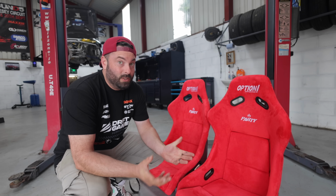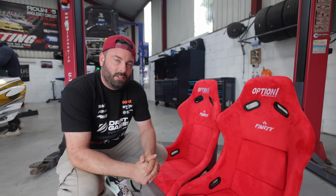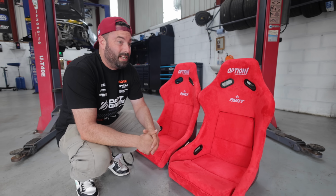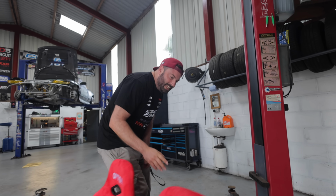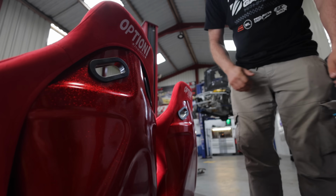and they've given everyone a really good option for putting really cool seats in their JDM car or drift car or whatever, because they're pretty reasonably priced, they're very readily available, and most importantly for me, they're a little bit larger than some of the seats from Bride or Recaro that you get from Japan. Plus you don't have the customs shipping and wait time from Japan. The other cool thing about them, which I don't think anyone's going to see a whole lot of, is the glitter back on these. Red glitter. This is going to make the whole interior of the car pop.